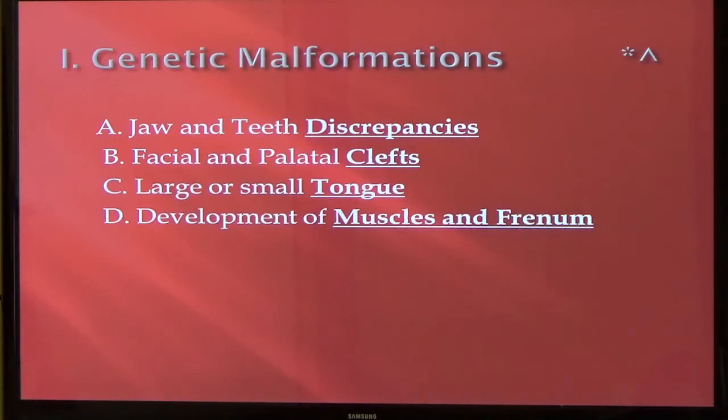Development, again, really strong muscles on the outside or frenums on the lip will pull or tug or expand or put pressure on this as you're developing. So all these are genetic, that the kid has no control of. And we'll look at some of these as we go on. But again, look at your study guide. Do you need to know 3 of these, or I don't know if all 4?